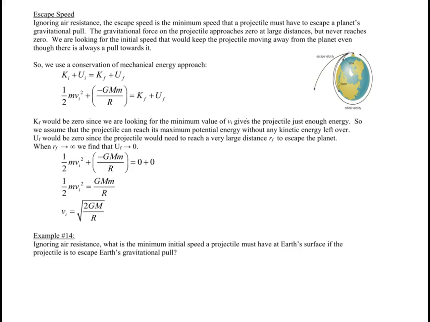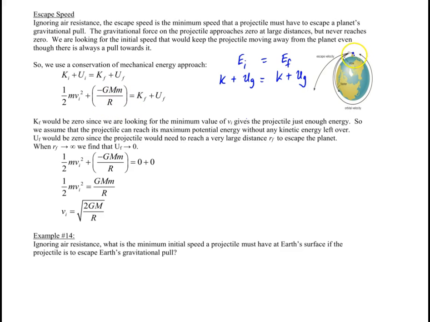At that point, all of the kinetic energy has overcome the negative potential energy. So the key in solving an escape velocity problem is conservation of energy. The energy that the rocket has initially must be equal to the energy that it has finally. At the beginning, it has both kinetic energy and gravitational potential energy. And at the end, it also has gravitational energy and kinetic energy, as shown over here. The kinetic energy is given by 1/2 mv squared, and the gravitational energy is given by GMm over r.